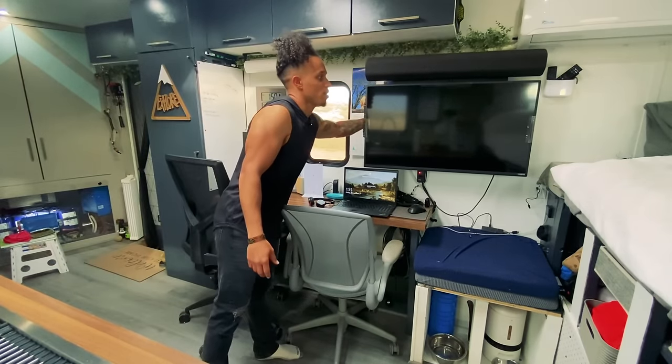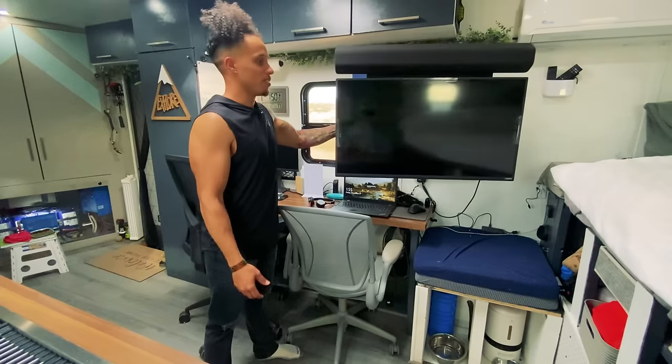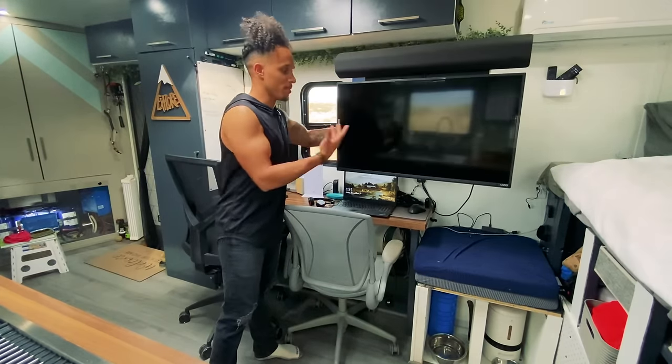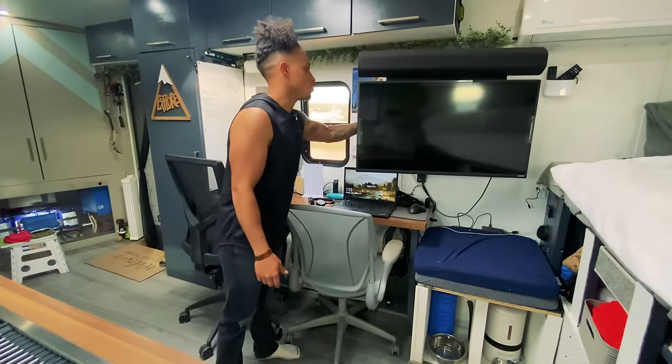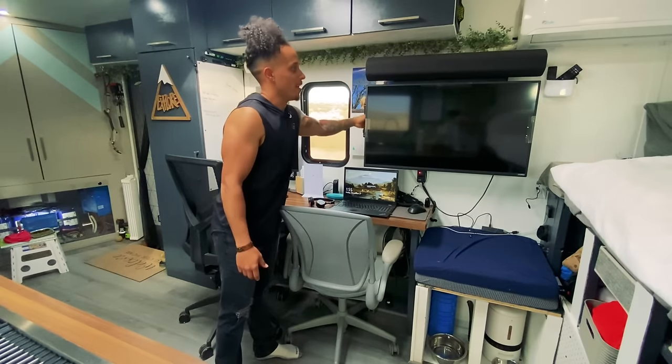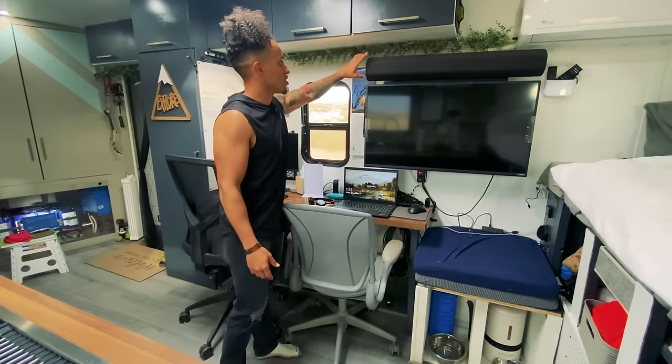So this whole thing can come off the wall. It can turn left. It can turn right. I mean, the thing comes out like, I think, 42 inches off the wall, so you can position that however you want. And right above the TV, you see there's a sound bar.